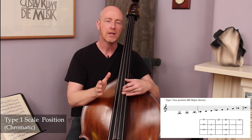From here, we'll move on and talk about how to start improvising using these diatonic positions over standard chord changes, like diatonic soloing over standard chord changes, and discover, I think, and I hope, that it's a really great first step towards intuitive soloing, where you're not thinking about theory so much, where you're actually just playing from the sound.